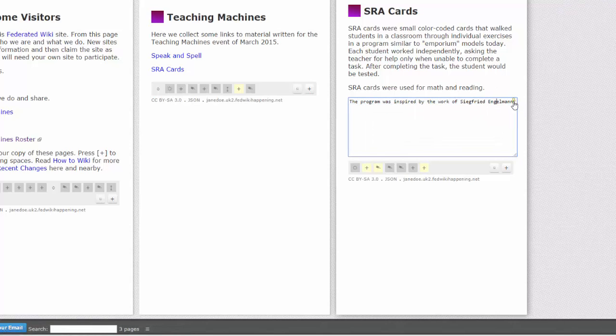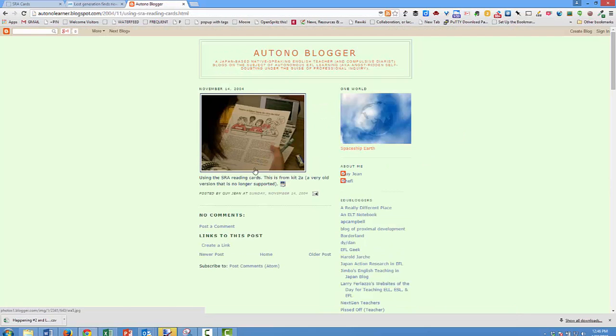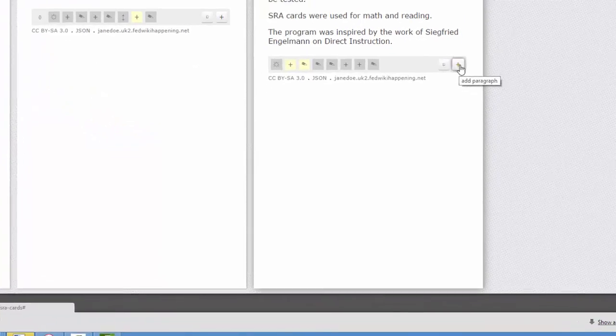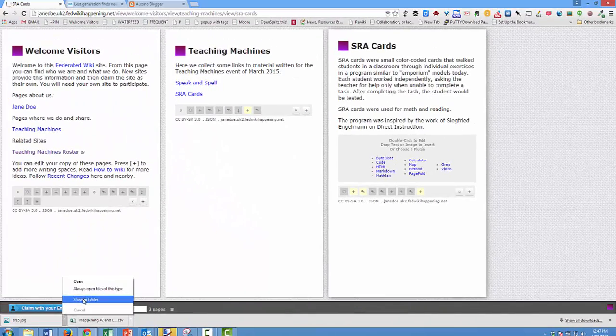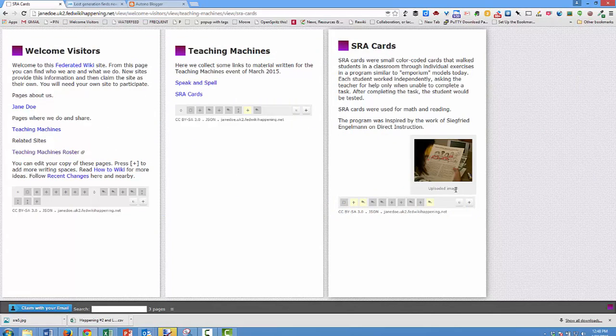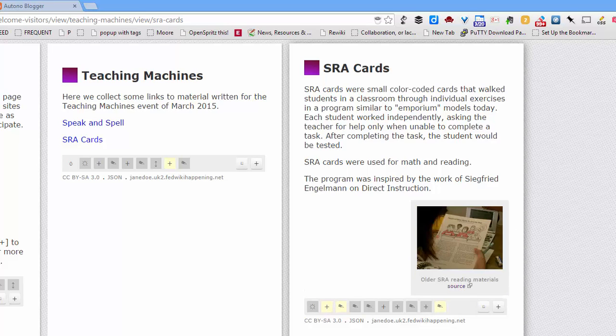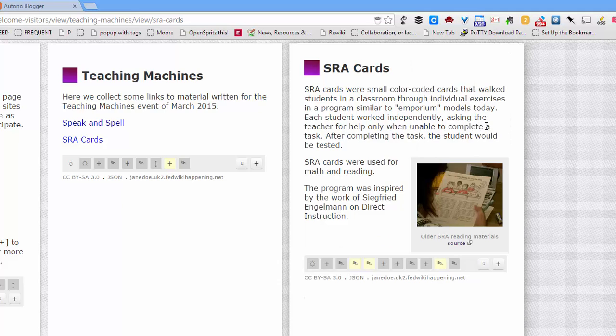Now it's time to start thinking about pulling an image. So we grab an image. And the way we're going to do that is we're going to download the image, open factory by clicking the little plus button, and then go into the directory where our image is, and we're just going to drag and drop that right on there. And then we'll double click the caption and we'll add a link to the source and maybe some descriptive text as well. Notice we're just using the same syntax here, this single bracket syntax with a link word of source. And this is draggable like anything else, so we'll just drag it to the place we want it.